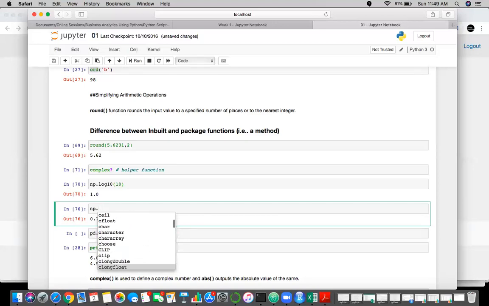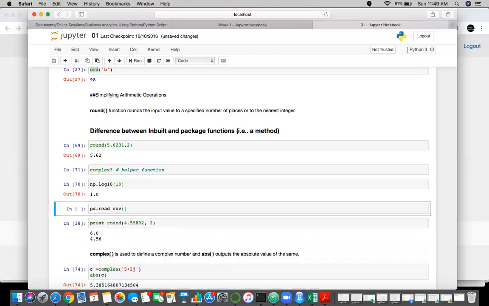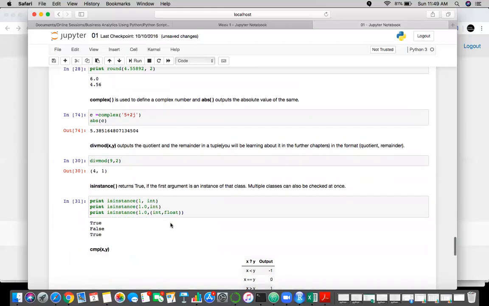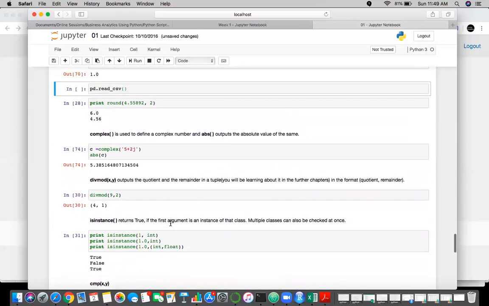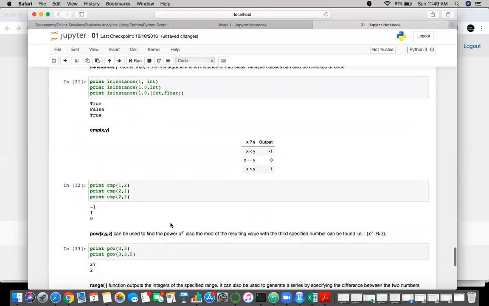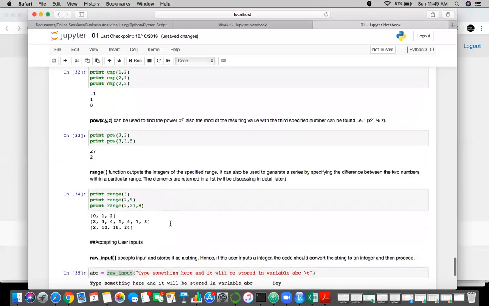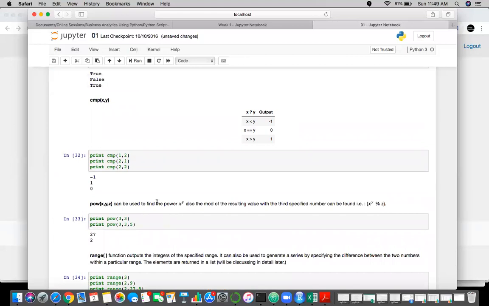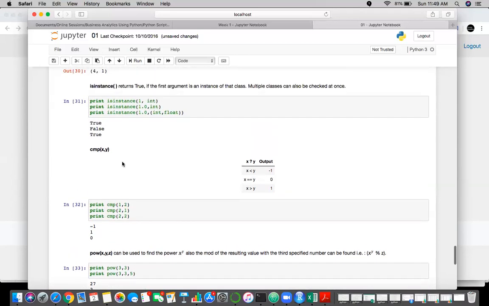We'll see a lot more examples once we start working on it. Complex division and mod we have seen. Let's use some more inbuilt functions, like comparison. It says CMP compare 1 2. I'll have to check what exactly this is.